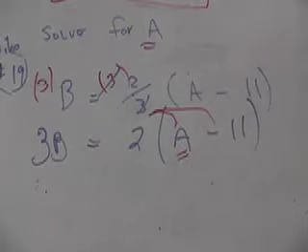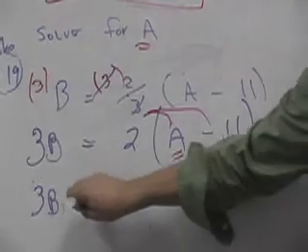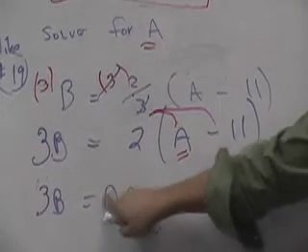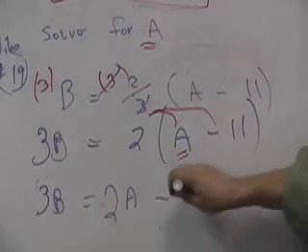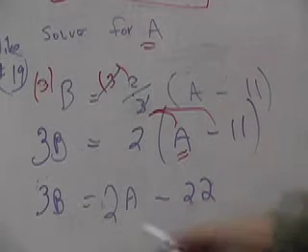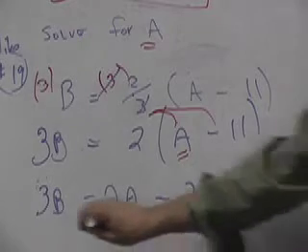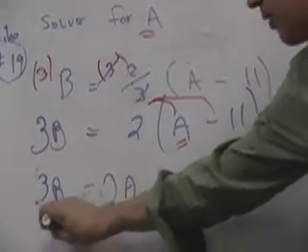So what will we get after doing that, Connor? You'd get 2a minus 22. So 3b equals 2a minus 22. Okay, Connor, keep going. We're trying to solve for a, right? Now what do we do on both sides? Add 22. See how the problem just sort of falls into place after that?